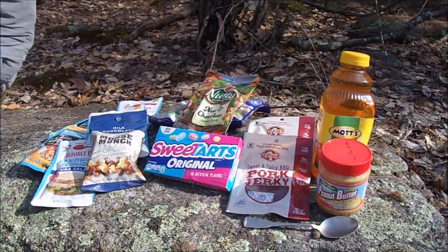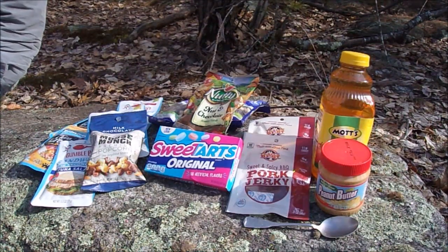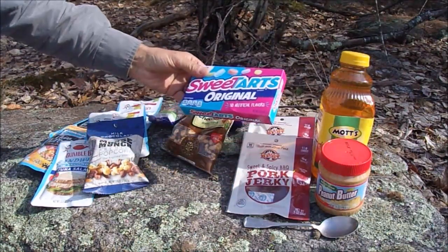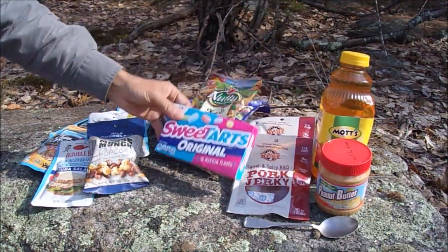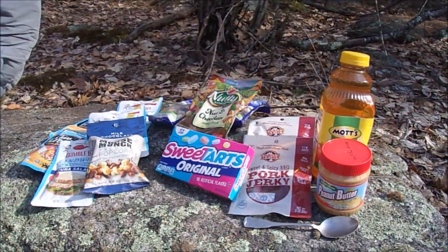But here's the thing. On the trail, you can be feeling down, getting depressed, especially if you get in some sort of tough situation. So psychology is a big part of it. So let's say I sit down, I'm taking a break, and I see this in my pack. It brings me back to a happier time. Some of the adventures I had when I was a child. And that could mean a lot.